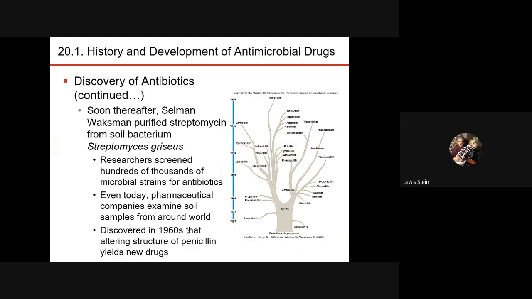You're doing those tests, okay? And your Kirby Bauer plates, you're going to list them. The ones that are what we call sensitive, which means they work. Which one do you choose? The first thing you look for is bactericidal or bacteriostatic. I want something to kill the infection. First thing we look for. We learned about antibiotics and prescribing and I want one that's going to kill it. I do, because it's a very important word. When you use something called bacteriostatic, it slows. Remember this for antibiotics too, you can kill it or slow or inhibit the growth zone.